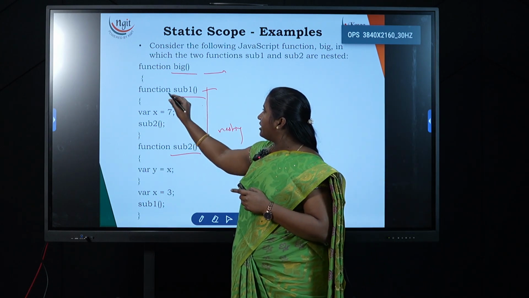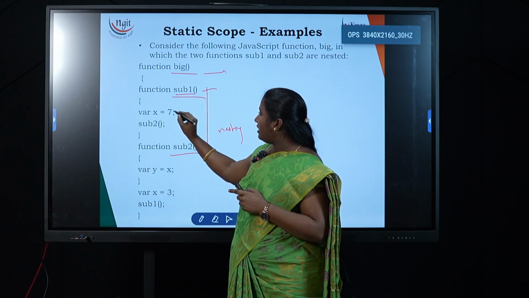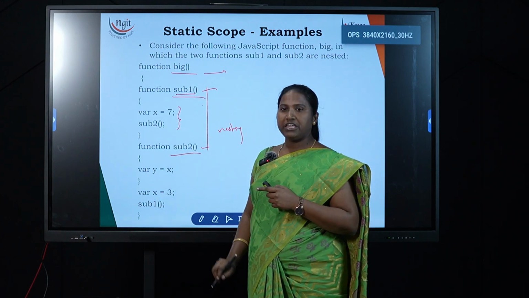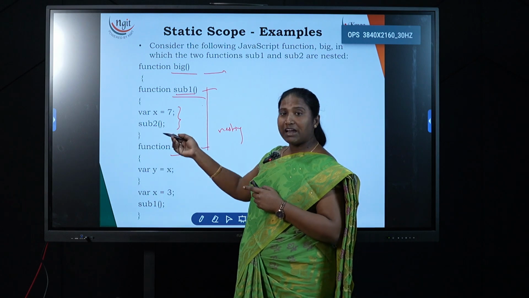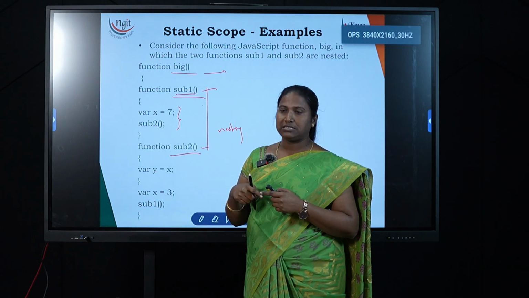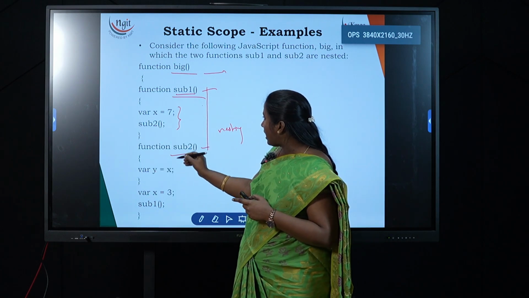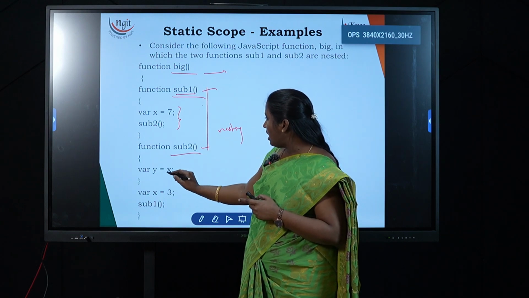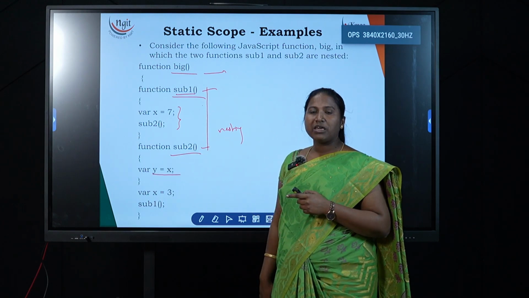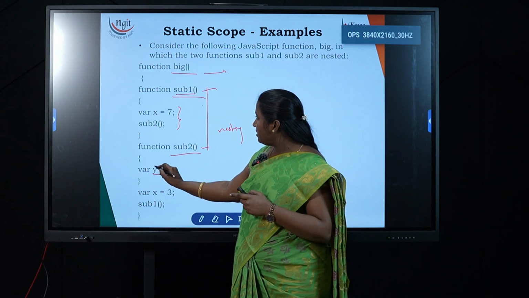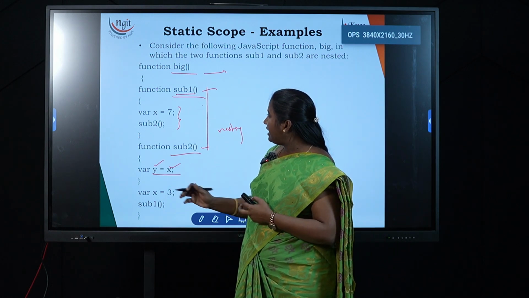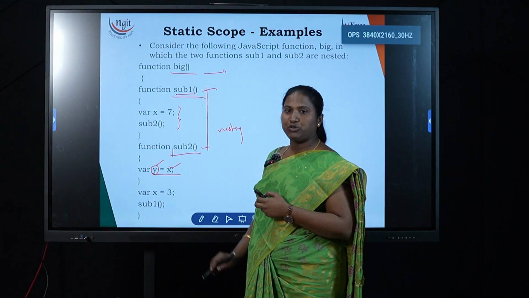I have taken function sub 1. In sub 1, I did not initialize any variable. If you see, I did not declare what type of variable x is. But you can see here function sub 2, I am just using it. What am I using? I am using variable y and variable x. But I did not initialize y in this sub 2.